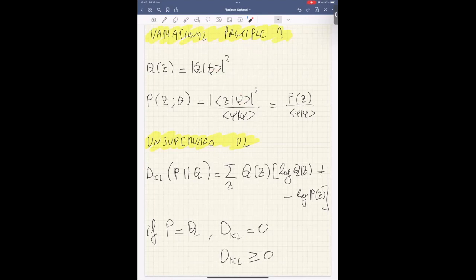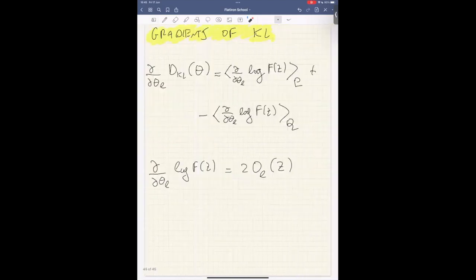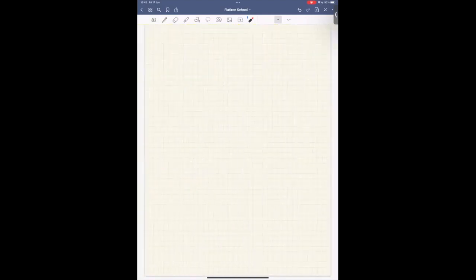I see. So you're just saying we can estimate the magnitude, but we can't estimate the phase. Exactly. So in this strategy that I just described, we can only estimate the magnitude of the wave function amplitudes, but not their phase, because they are complex, right? So how can we estimate also the phases?